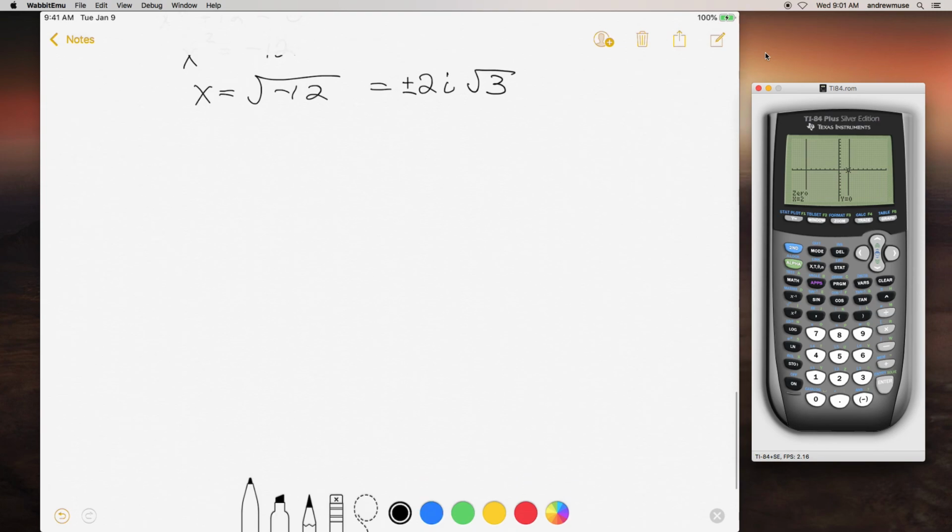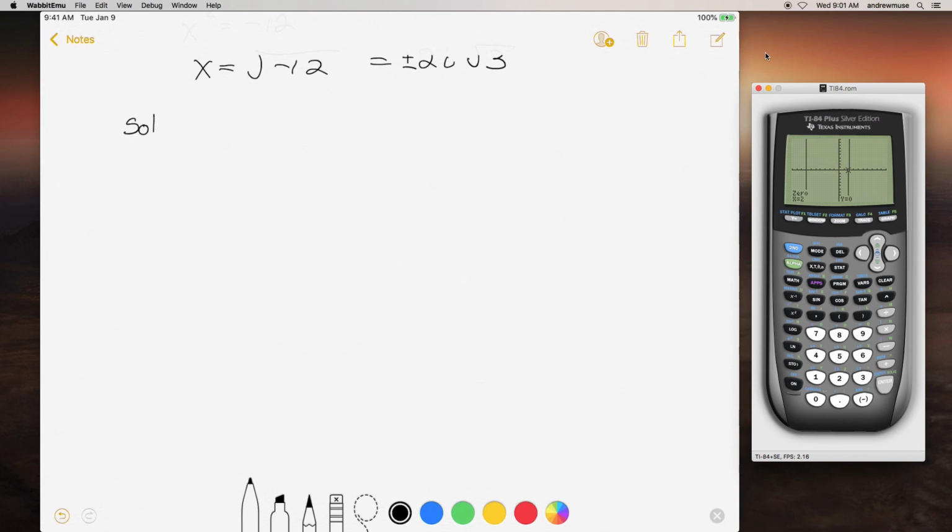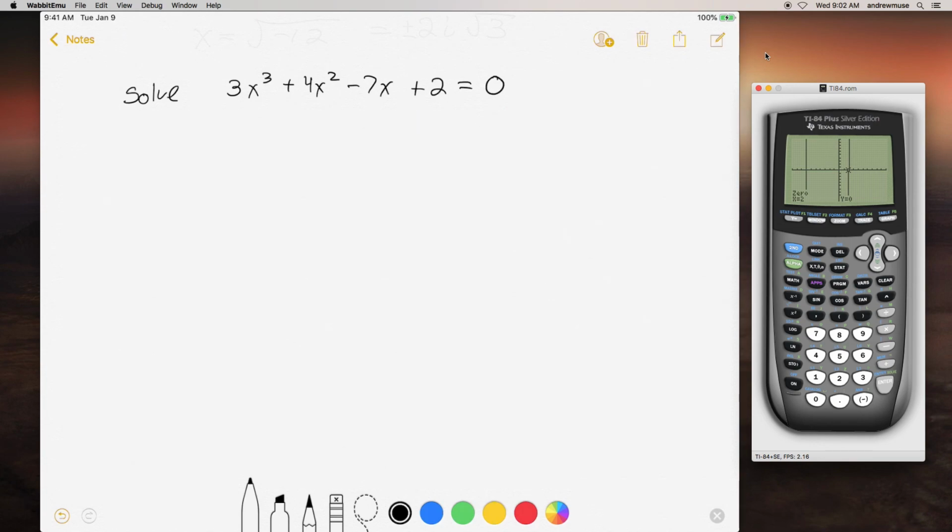Okay, let's do another example just like that. Let's say I want to solve this equation. So this one's not really finding the zeros, it's solving an equation, but solving a polynomial is just finding the zeros, because finding the zeros of a polynomial is setting that polynomial equal to 0. So if I'm given some polynomial, this is a 3rd degree, set equal to 0, finding the zeros is solving it. Okay, so let's solve this.